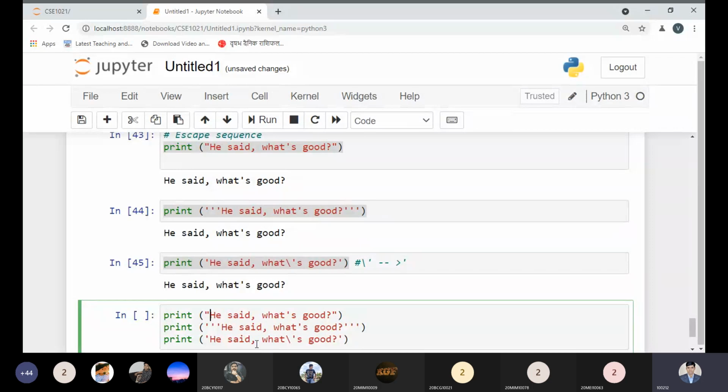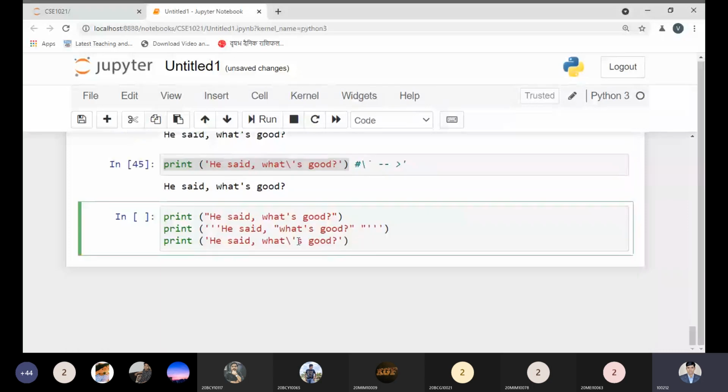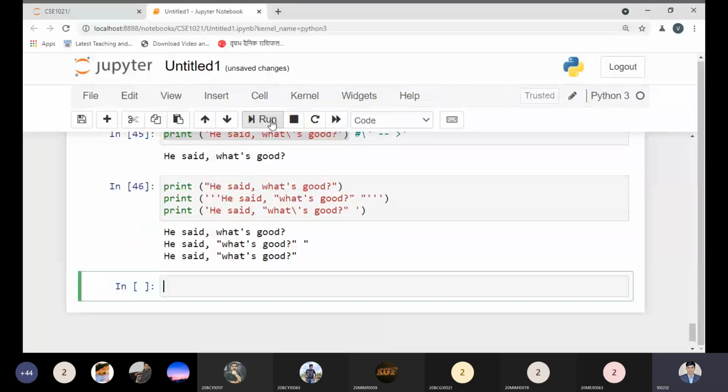That's okay. In a triple single quote, if I just want to print this one, I just want to use this one over here, and here I just want to use this one, and here I just want to use this one. Let us see the output.